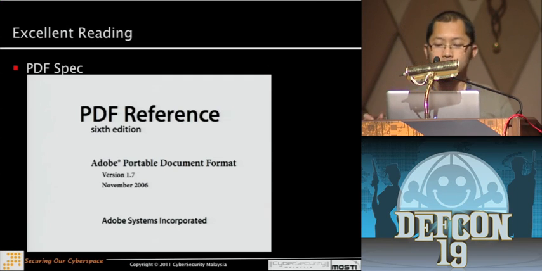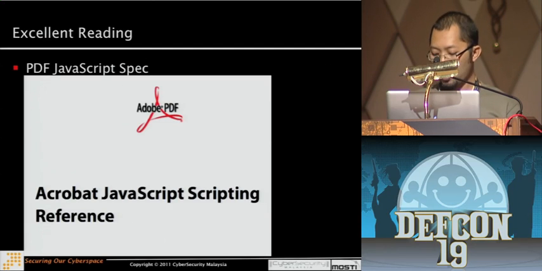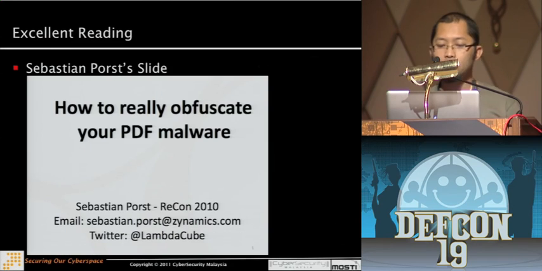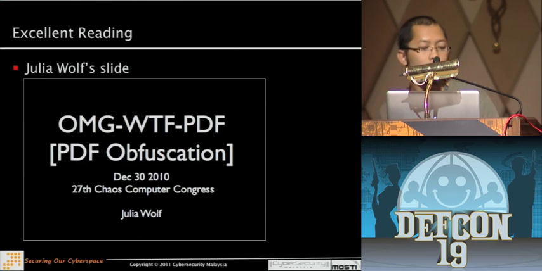And if you're interested in this PDF weirdness, you can read the PDF reference from Adobe. And of course, they have a different reference for this one, which is specifically for the JavaScript scripting engine, so you can read that as well. And a couple of researchers have been working on this, like Sebastian Vos, and also Julia Wolf.